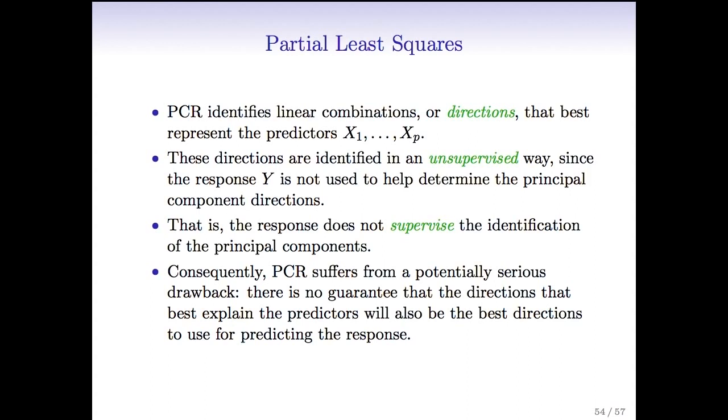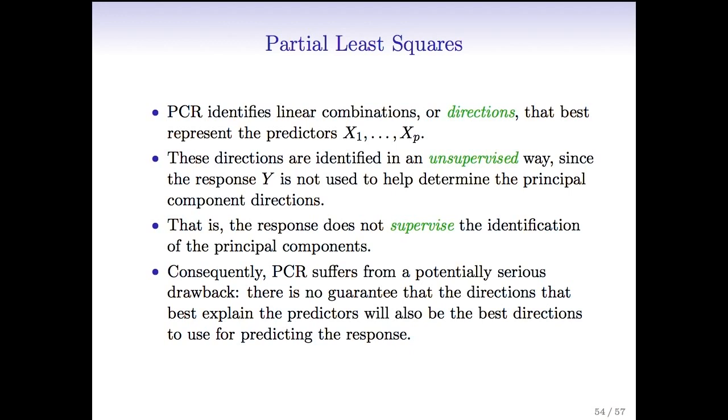So as Rob mentioned, with principal components regression, we're just coming up with these new transformed variables, which were the principal components, in a totally unsupervised way. We're just looking at the x variables, and we're just going to cross our fingers that the directions on which the x variables really vary a lot are the same directions in which the variables are correlated with the response y. But if we don't want to just have to keep our fingers crossed and hope for the best, we can instead perform what's called partial least squares.